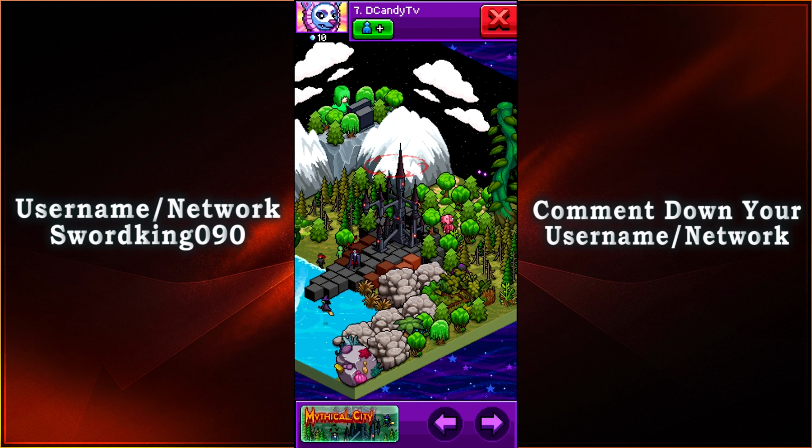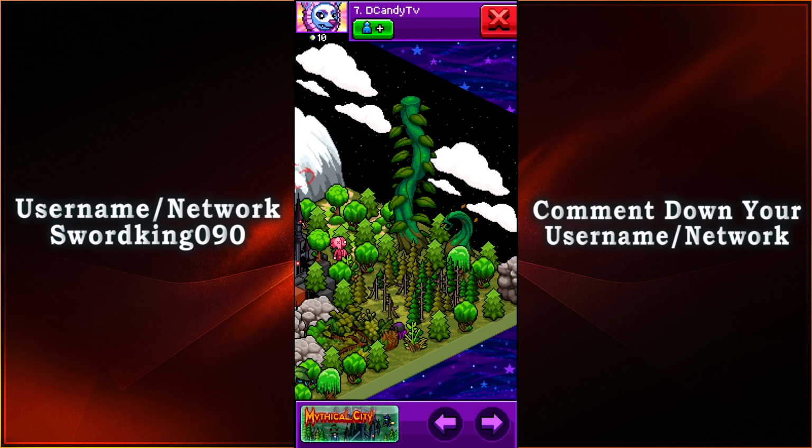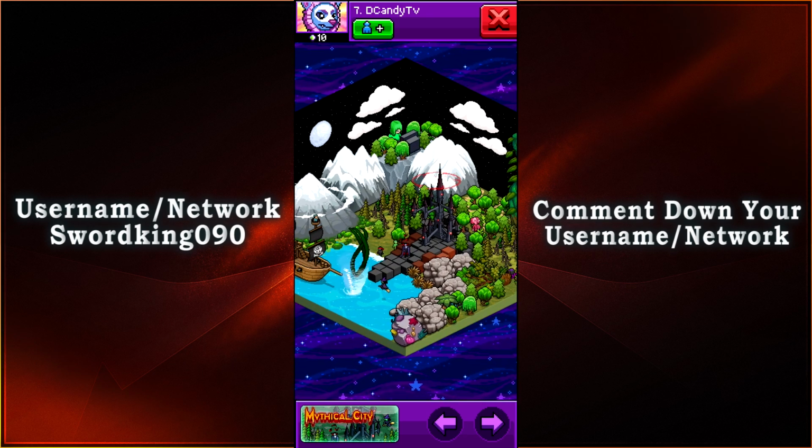Then we have Dracula and his castle in the center. We have ourselves some forest, and we have a giant spider in the forest, and then we have a giant vine as well. Maybe the giant's living up in the sky there too. But this is very unique to see nevertheless.